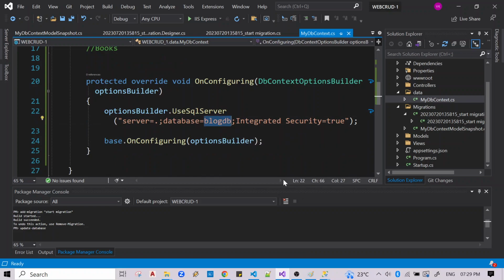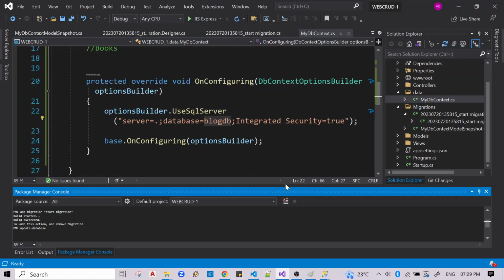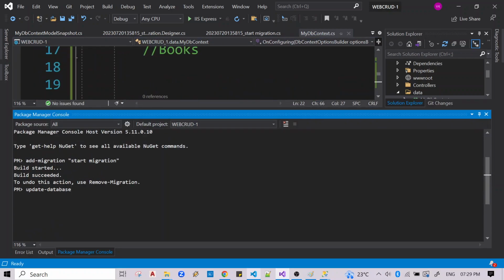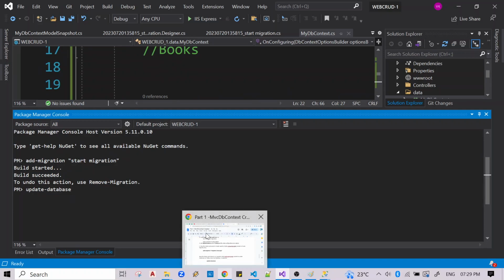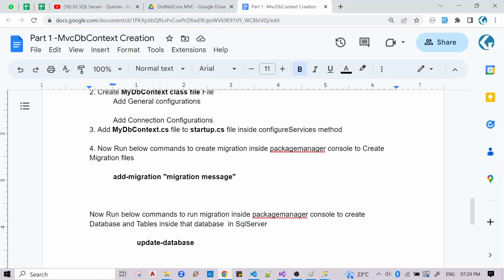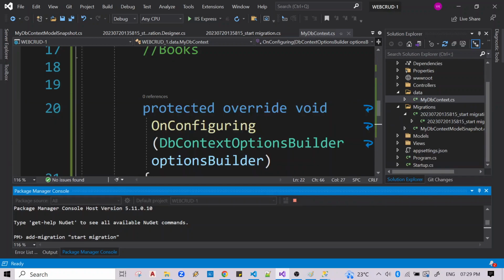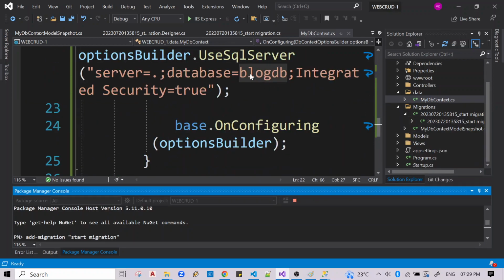I want to create this database, so which command do we need to use here? I showed you in the documentation: update database. It will create the database with that name, called blogdb.